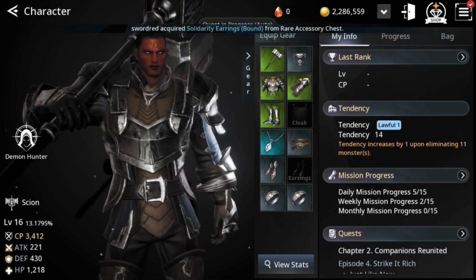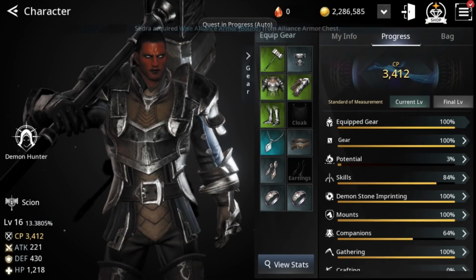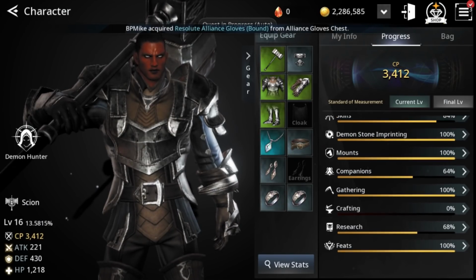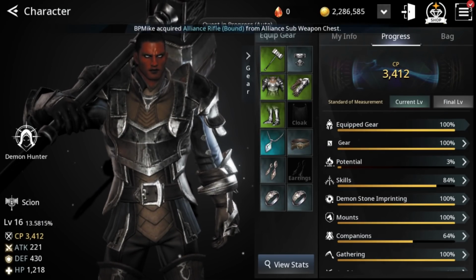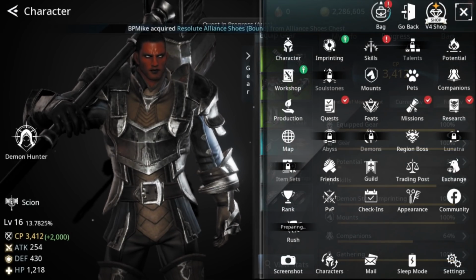And this is where you have a character right here and all the rest of your information, so you can see how strong you are and how you stack up with certain things if you need to work on getting more power in a certain area. My potential is absolutely trash, but I'm going to show you what that is in a second.